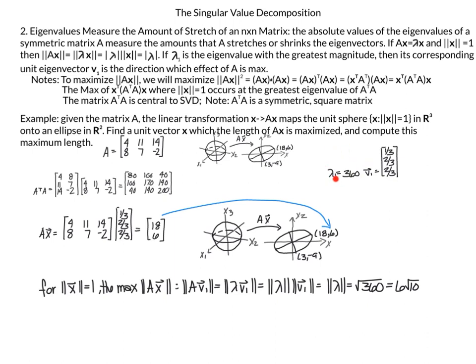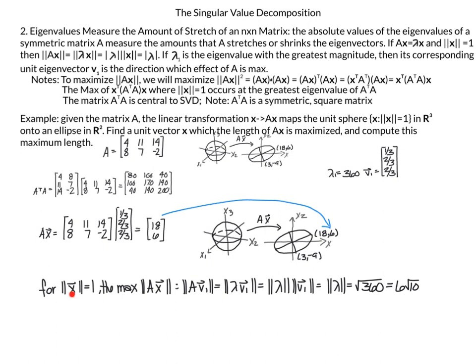So again, this tells me the magnitude of my greatest stretching, and this tells me the direction. So if I want to know the actual Ax, the magnitude of Ax, I need to put in my A and my vector v, or x, (1/3, 2/3, 2/3), and I get (18, 6). If you have this sphere to ellipse, that's along this major axis, which is what you would expect, because that's where the maximum stretching of the spherical thing is.